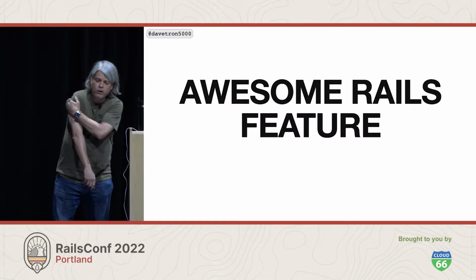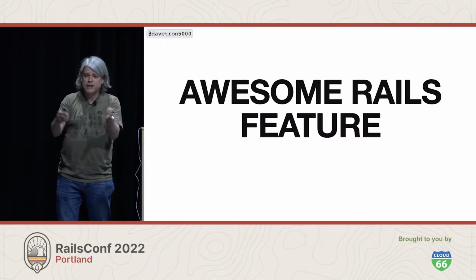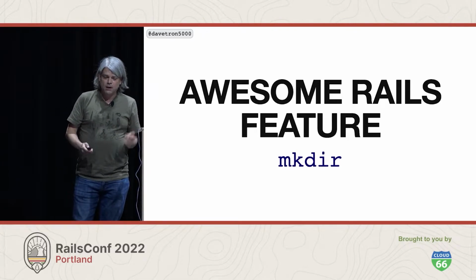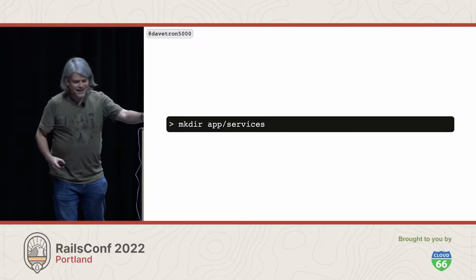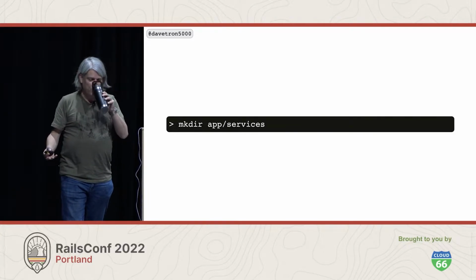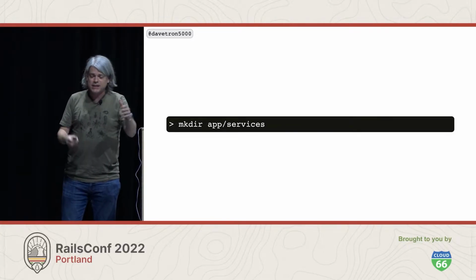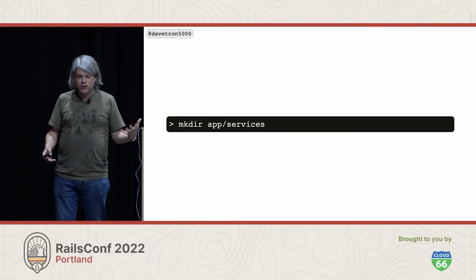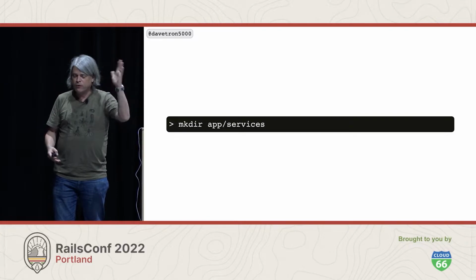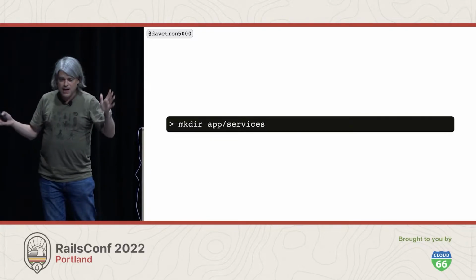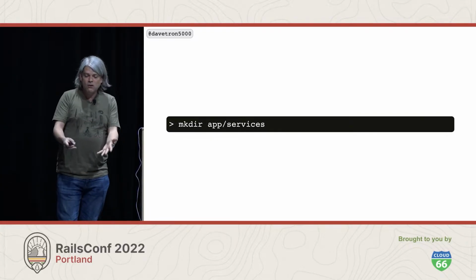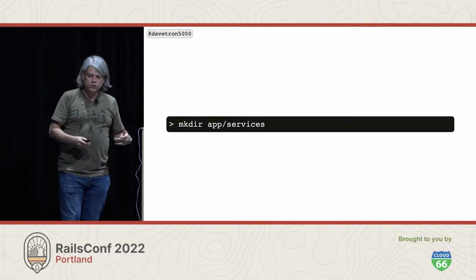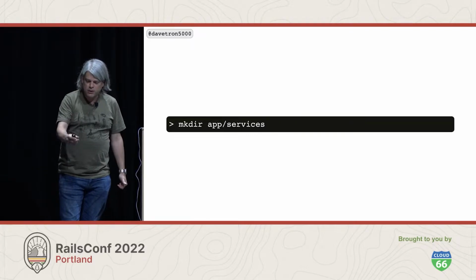So where do we put this code, right? We're going to put that class. Where does that class actually go? So there's this great Rails feature called mkdir. So we can put it in services. And the great thing about this is Rails will auto-load anything in any directory in app that you make. It didn't used to always do that. You used to have to do some configuration. I don't know what version they fixed that. Whoever did that, thank you. This is great. So now there's no magical powers bestowed upon something going in models or views or controllers or whatever. You can get those powers too by just putting it there.